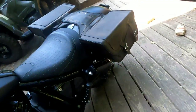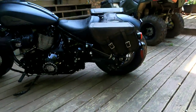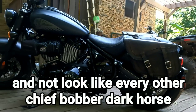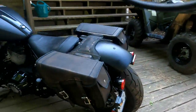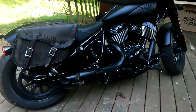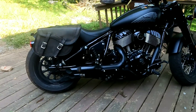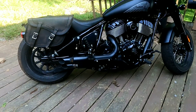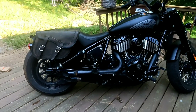So the only reason why I have saddlebags, I wanted something that was going to look more old schoolish. I think it looks pretty decent. I wanted something that was going to look old schoolish, and I wanted something that was going to be different than everybody else. Because let's face it, even if you went with the factory saddlebags, you ain't got a whole lot of options for colors or look or style or anything like that. You got the cookie cutter design everybody else bought. So good chance that there's going to be a bike just like yours out there on the road, and people aren't going to know if it's you or someone else.